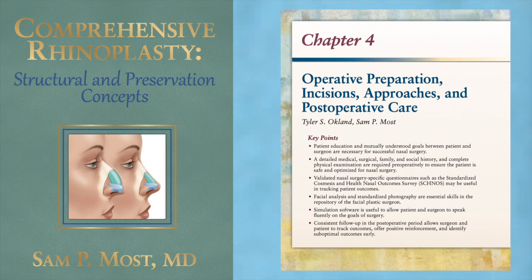So, getting on to chapter 4, this chapter is titled Operative Preparation, Incisions, Approaches, and Postoperative Care. And so this is the brief review of what I do for my patients as we prepare for rhinoplasty. Now, I'm not going to go into patient evaluation. We did that in the last chapter. That covers a lot of things that, of course, go into operative planning.